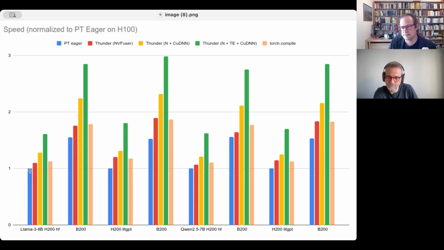And the other thing is that if you just switch to the B200, you get the 1.5x speedup. Yep. And if you do it for the optimized things, you get approximately a 2x speedup, right? You go from 1.5x to almost 3. Yep. And that's a pretty neat thing, right?